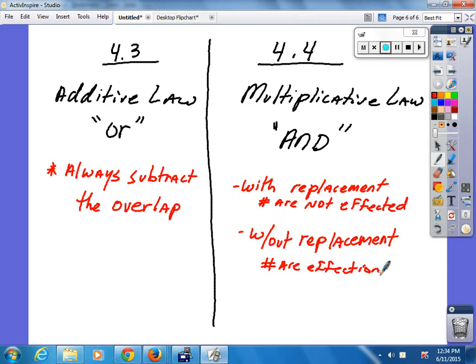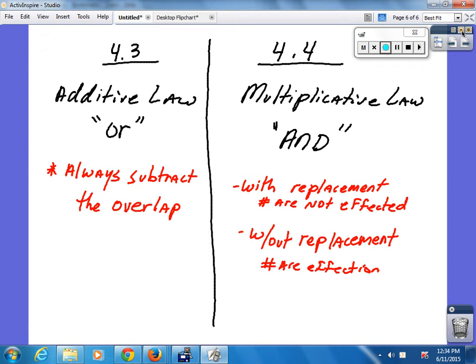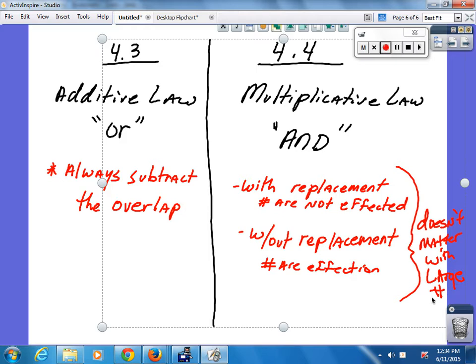Now, the one thing I would like to tell you about this is, does it matter when you get up to large numbers? No. It doesn't matter which one you use, because you come out with the same answer. It doesn't matter with large numbers. Now, a lot of people say, well, Hubert, how do you know which numbers are large? I tell students 3 digits. And you'll see, we'll have a couple of questions, and you'll see what I'm talking about.